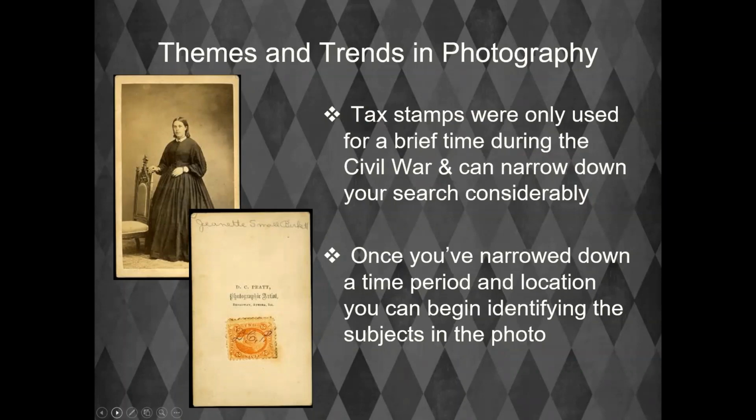So photographs fell into that category of luxury goods, along with things like wagons and carriages, things like jewelry. Real estate was considered a luxury good and you paid a tax stamp. So you'll see a lot of property transactions that will show up that have a tax stamp on them. And photography was one of those as well. So the downside to tax stamps is that if you bought an album and let's say you sat for a photographer, there's 20 pictures in your album, only one of those would need the tax stamp, not every photo.